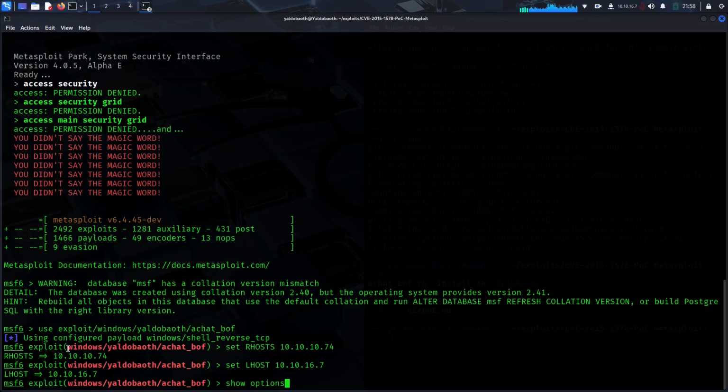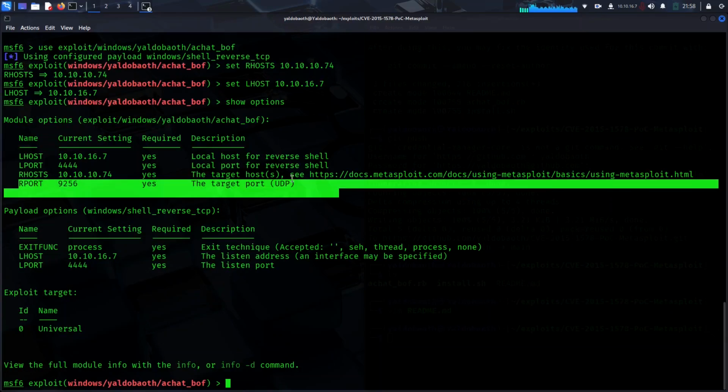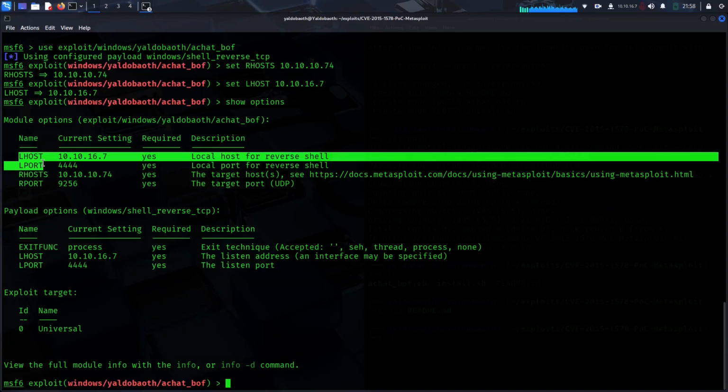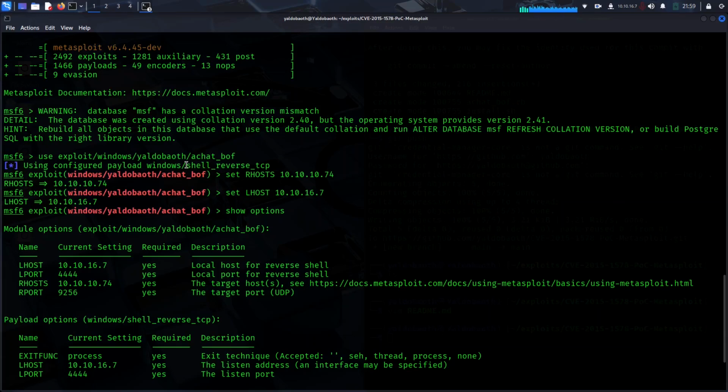First of all, it's in this directory in my home, and I just went ahead and set rhosts and lhost to my 2.0 IP. We can show the options. And this is the default port for the service, AChat. Yeah, that's pretty much it, pretty basic. lhost, lport, rhost, rport. And we're defaulting, let's see, does it show? Yeah. Defaulting to this payload.